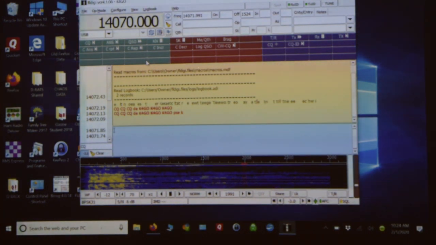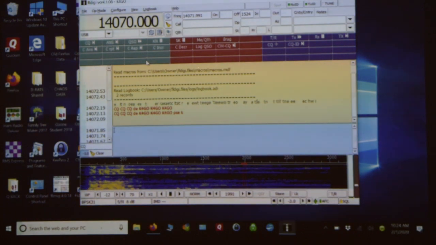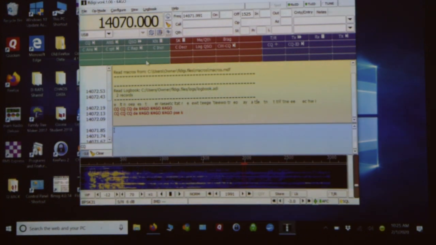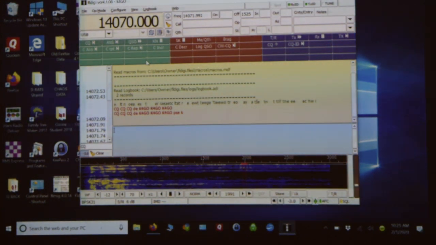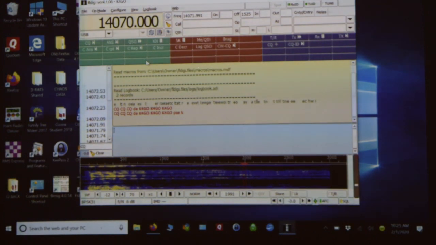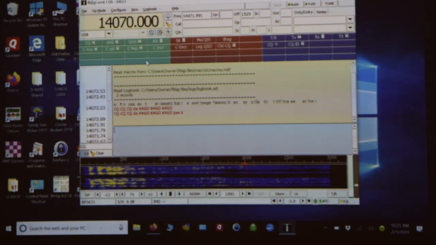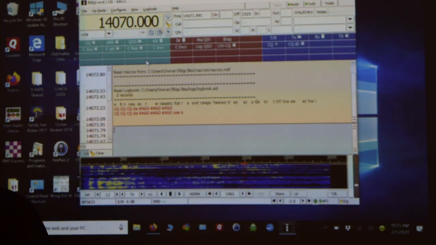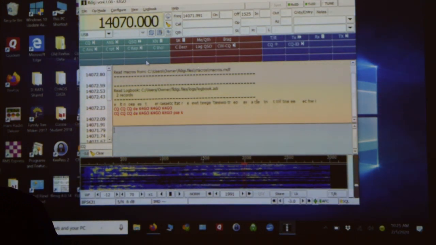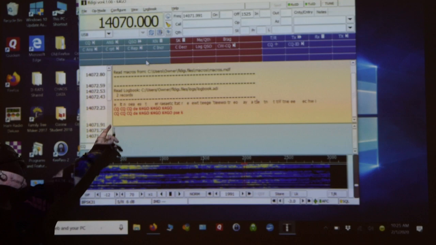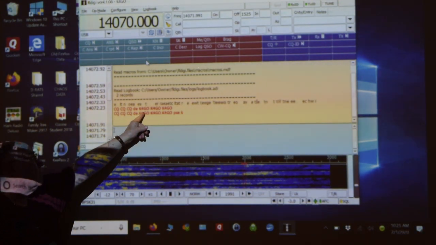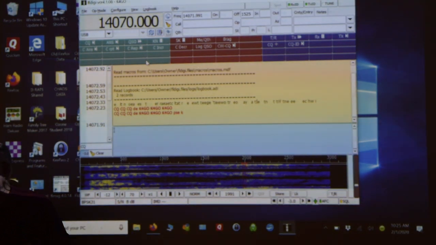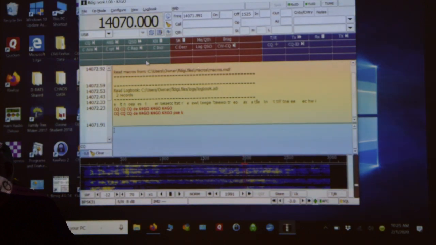So, try macro. Did it work? Now, the neat thing is you can change macros. This is important because the macro you're using may be too short for band conditions, or maybe too long for band conditions. So you may want to just shorten it to CQ, and just put K4GO twice. Now you can do that by editing the macros. It's called on-the-fly editing of the macros.